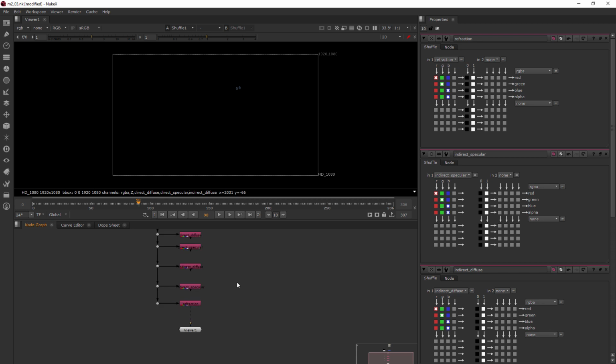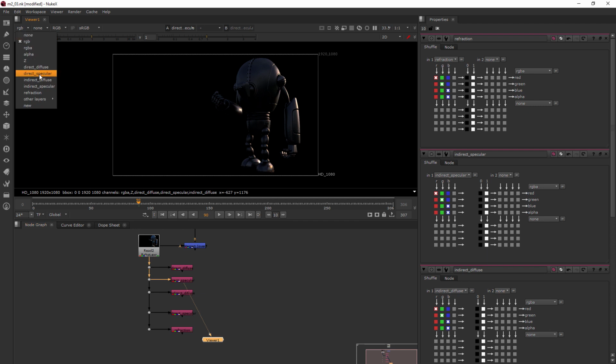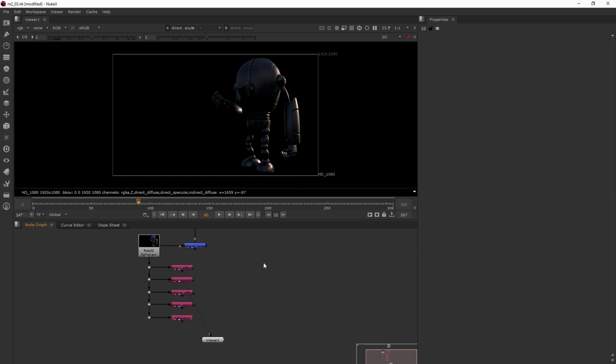Perfect. Okay, so now we have all of those different passes shuffled out, and now I can view them individually much easier than if I was coming up here and having to choose from this. And it also allows me to composite a little more easily, because if I'm just viewing it, then, you know, it's very easy to get confused. So this way I'm going to have direct access to the passes I want, and then I can start compositing much more quickly. Let's go ahead and clear our properties bin by clicking our little remove all panels button. And then let's jump into our next clip where we'll be talking about the copy node.